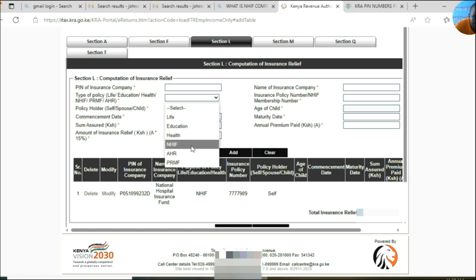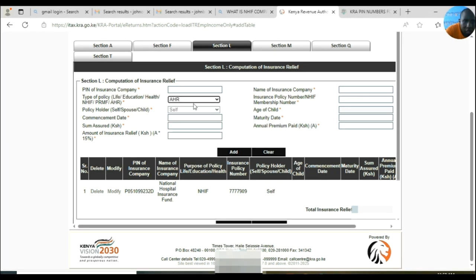Again, here we have to enter details for affordable housing. Just click the drop down menu and you select AHR, which is affordable housing relief. Here you have to enter the annual premium paid for affordable housing from March to November 2024. Remember, last year deductions started from March up to November 2024.